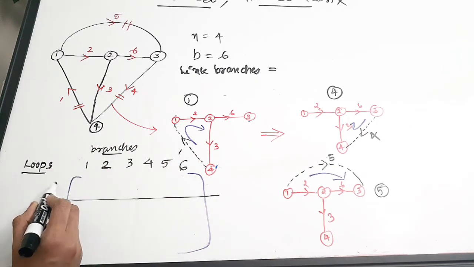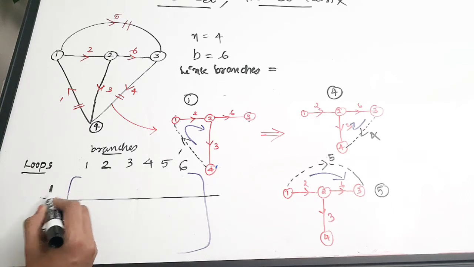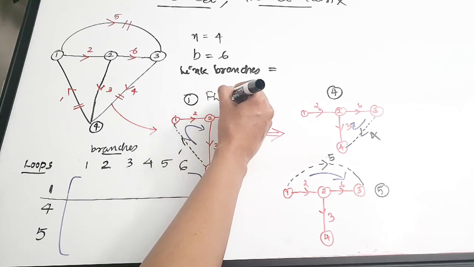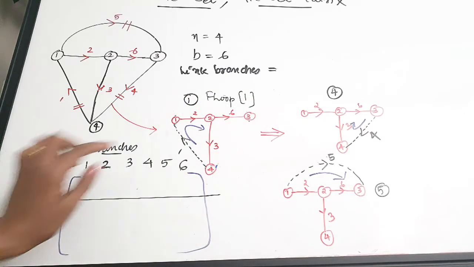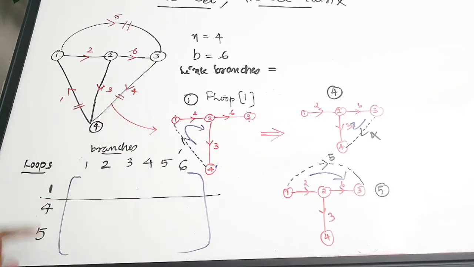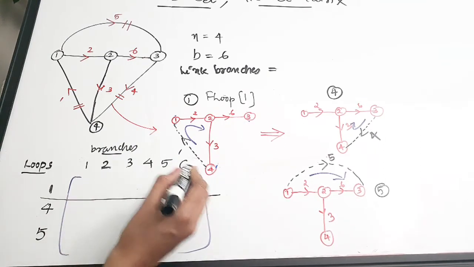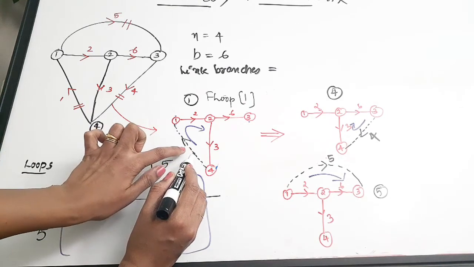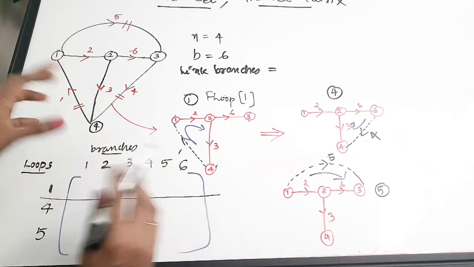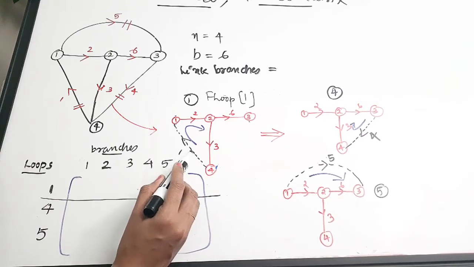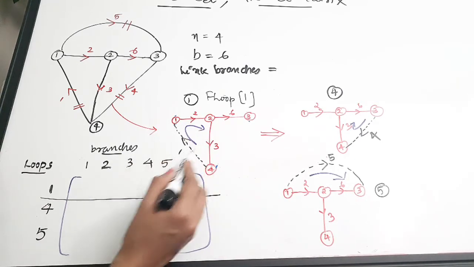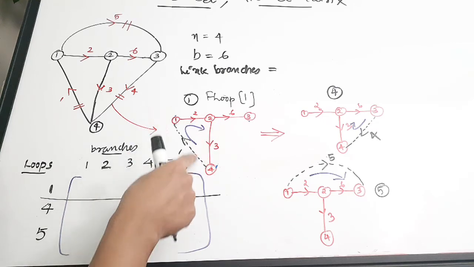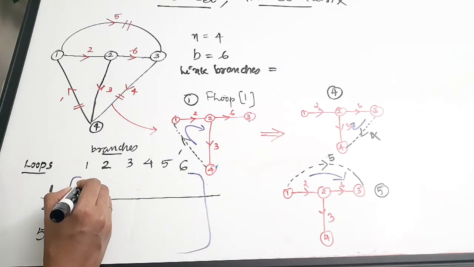Okay, so first we are going to fill up your first row. So we are going to look for fundamental loop 1. Okay, so which all branches are connected to F loop 1? So this is F loop 1. Okay, so which all branches are connected here? Branch 1, 2 and 3. Okay, so the branch 1, 2 and 3 are connected here. Now we'll take first branch, that is branch 1, and the direction of the loop and the direction of the branch, are they in same direction? Yes. Why? Because we are actually giving the direction of loop in the same direction of our branch 1, which is the link branch, which we have explained just before. Okay. So the direction of the loop and the branch are same. So we'll put the value as 1.